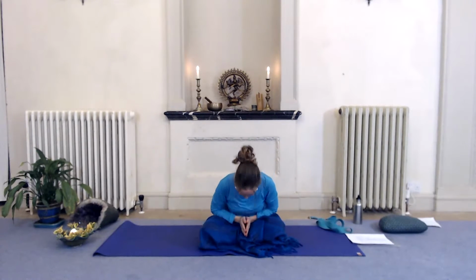Bring the hands up above the head in Prana Mudra. Taking 3 deep life-affirming breaths. And then the hands overhead, Namaste. Down through the centers. And to the heart. Namaste.